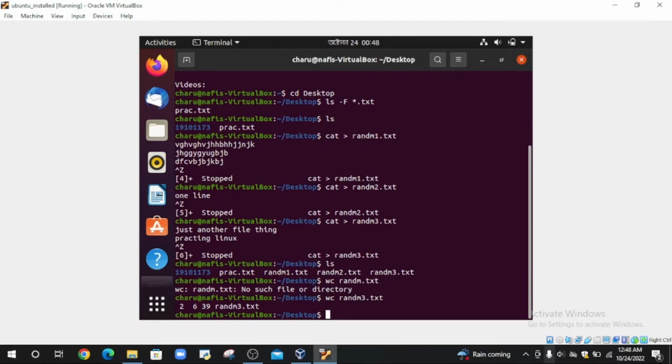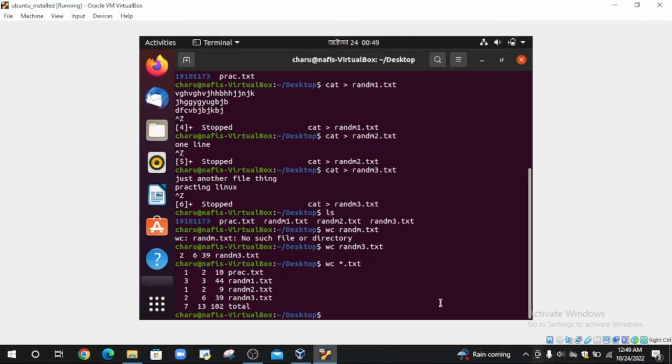If I want to check all the files, I have to type wc *.txt. Then it will show me all the files and also the total.